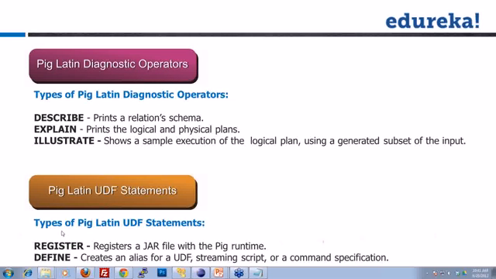Let's move ahead. So this is how you do a UDF. We will look at describe and illustrate as well. I'll show you illustrate tomorrow with a bigger data set that will help you understand it better. Today, if I show you with a small one, you'll not be able to find out the difference. So let's see how describe works. Let's look at describe first.